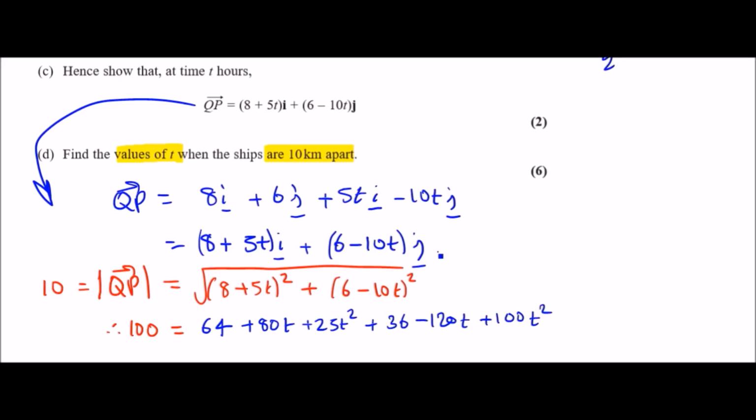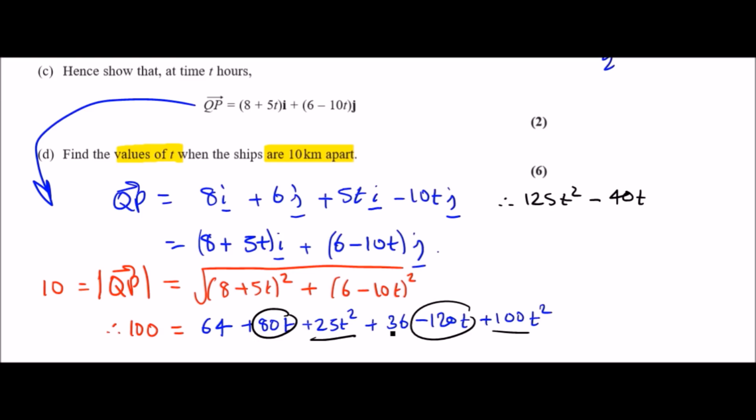So now we just collect like terms. So let's just do it on this right side, just to make more space. So we can say therefore, in terms of t squared, combine the like terms, so you got 25t squared and 100t squared. That becomes 125t squared. In terms of t, we got 80 and minus 120. That becomes minus 40t. Now here come the numbers.